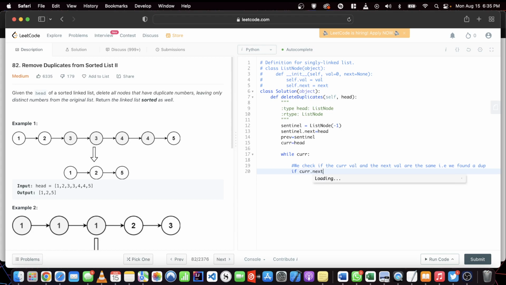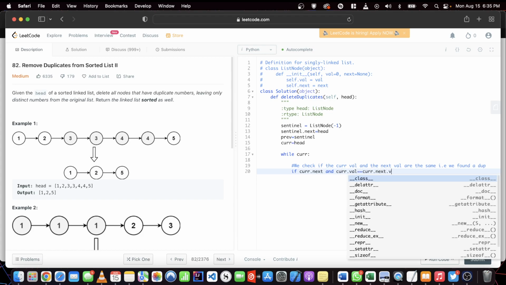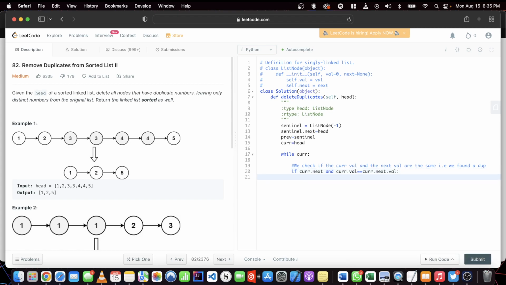So if current.next and current.val is equal to current.next.val, then we found a duplicate. Next step is to iterate through until the last duplicate.